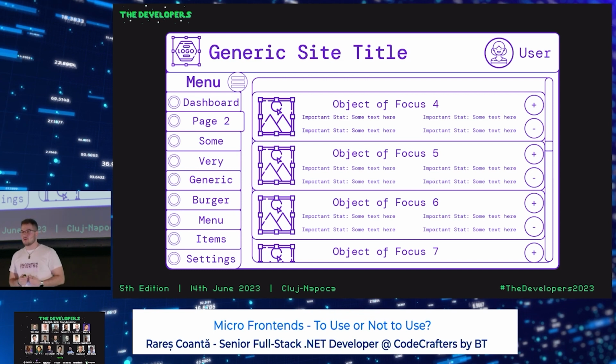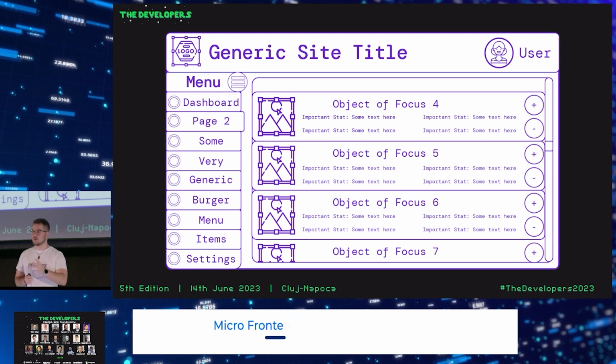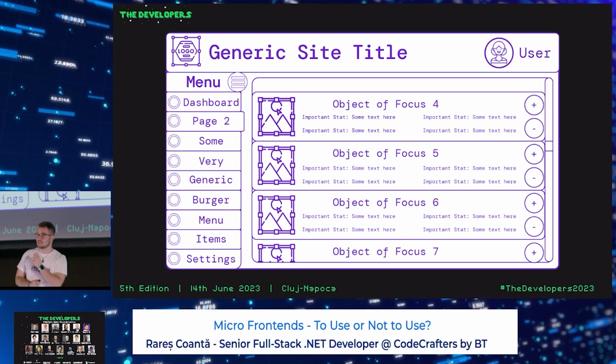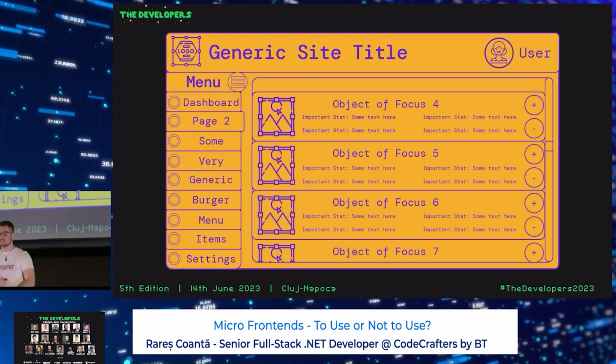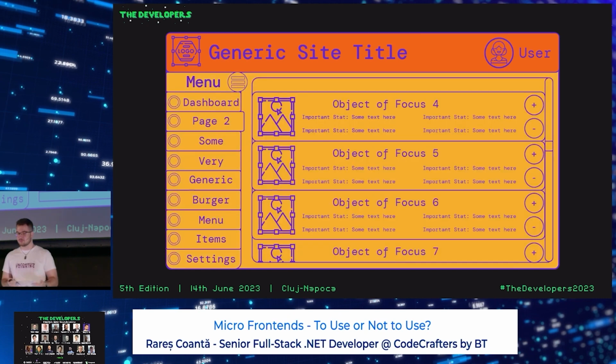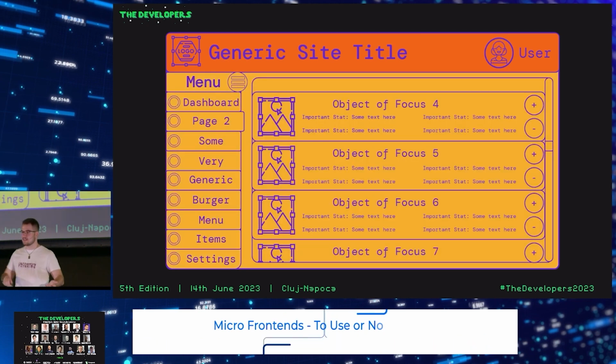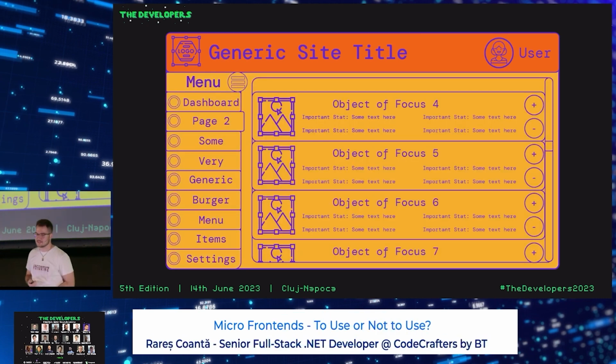So what people tend to do when they start, they see, okay, we have two different pages. They are different. Can they be different micro front ends? Yes, they can. But then, as we see, there is some overlap there. We have the same generic site title banner. Can that be a micro front end? Sure. We have three of them now, right? And they kept seeing similar things. The same thing for the menu. Make a new micro front end. And they get to this point.